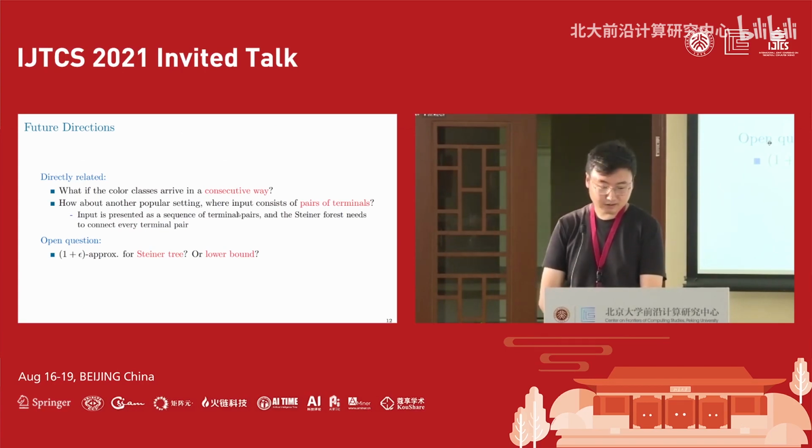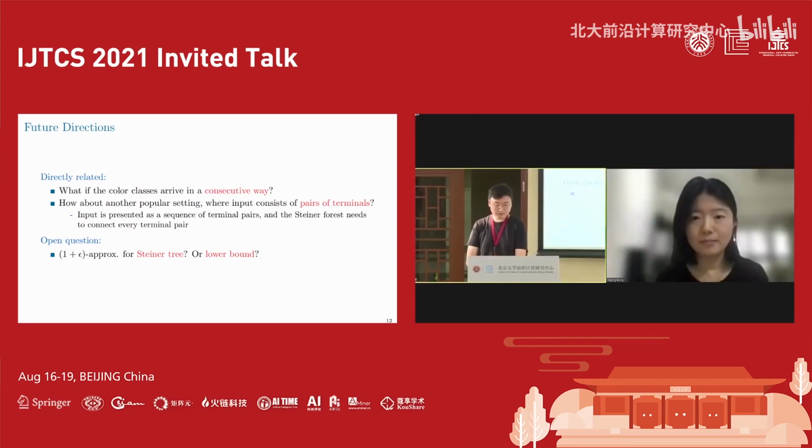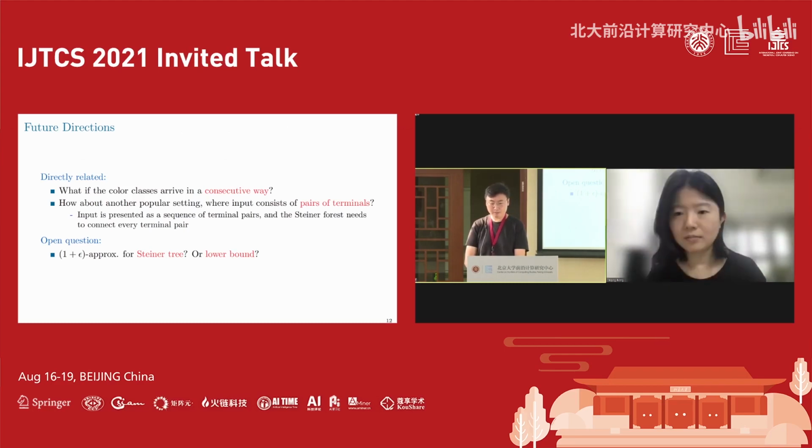First of all, I think this technique is heavily using the Euclidean property, so I don't expect it to be extendable to a metric that is much different from this geometric metric. In this work we basically consider two-dimensional Euclidean space. But I do think it's possible to extend it to maybe higher dimensional Euclidean space. Maybe it's not extendable to graph metrics and so on, which are quite different from Euclidean space. That's my take.